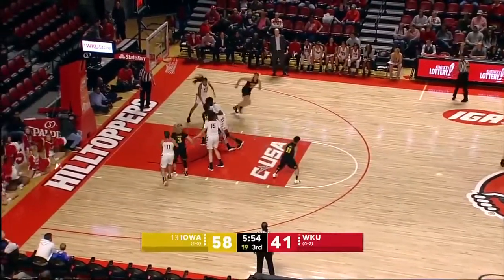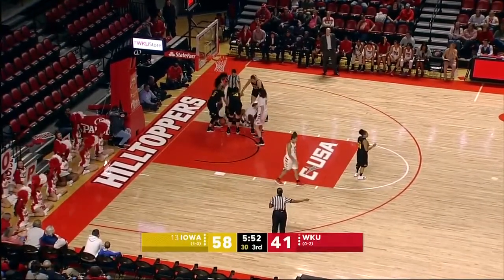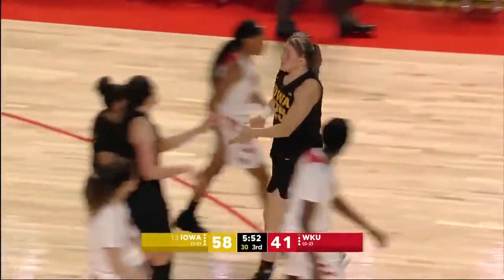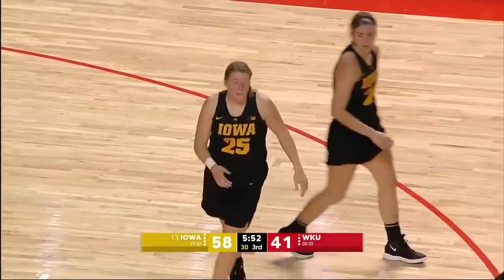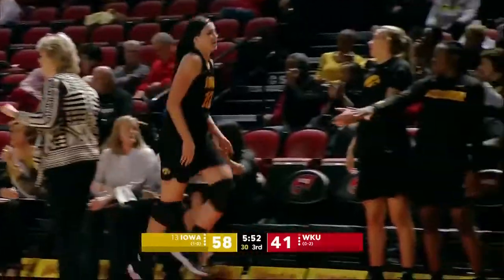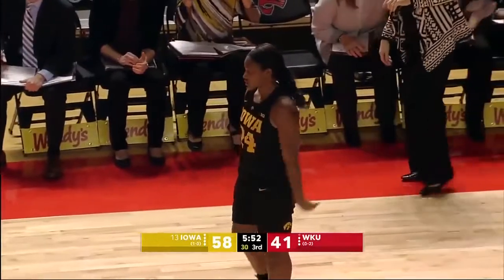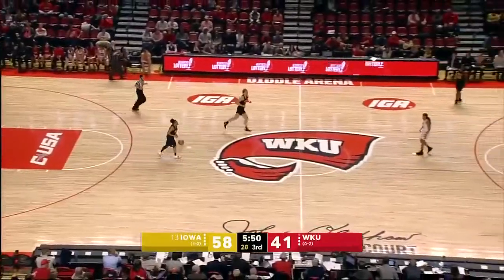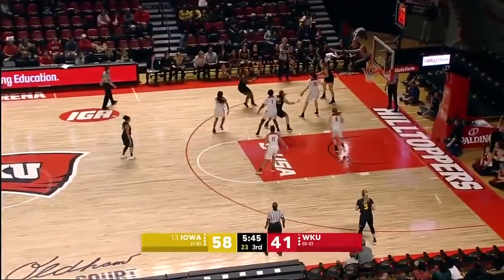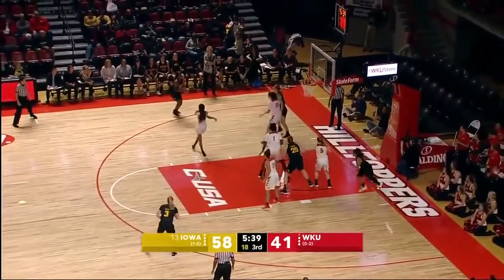Yang, she'll fire that three again and hit the backboard this time. Was an air ball the first time she shot up a three. Jump ball and a held ball. It'll go over to Iowa. Back into the game for Iowa comes Sinano, 6'3 freshman out of Watertown, Minnesota. Iowa's got 1, 2, 3, 4 players that are at least 6'2. 58-41. Fake on the baseline.